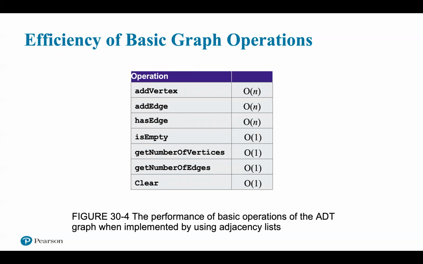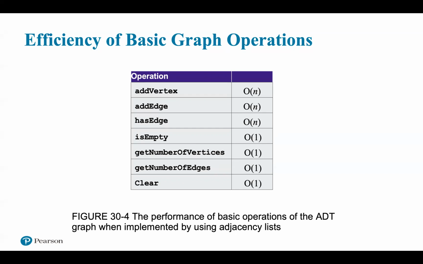For efficiency, adding a vertex to a graph is an O(1) operation since the vertex is added to a linked dictionary. Adding an edge involves retrieving two vertices from the dictionary and then calling Vertex method connect. Thus, the method addEdge is also O(1), and likewise hasEdge is O(n) as it first retrieves two vertices from the dictionary. It then iterates through the edges that leave the first vertex to see whether one of them ends at the second vertex.